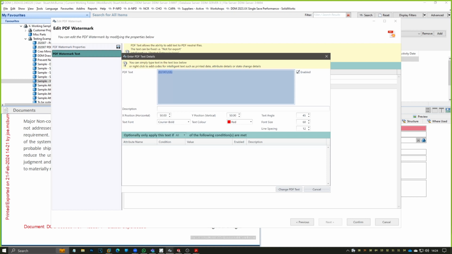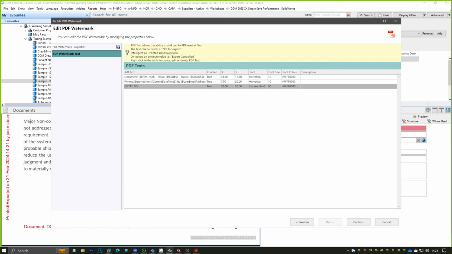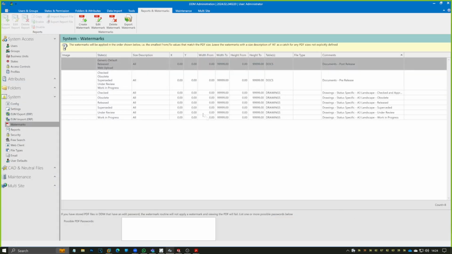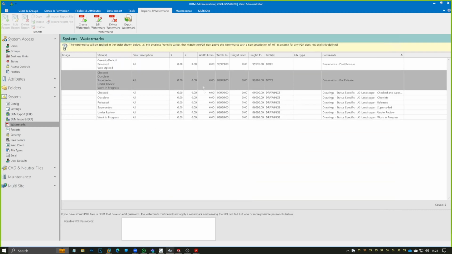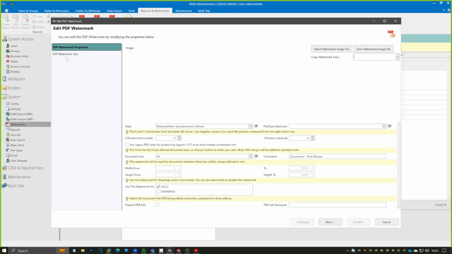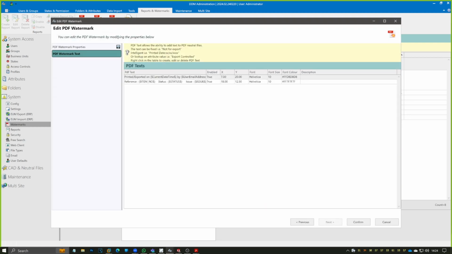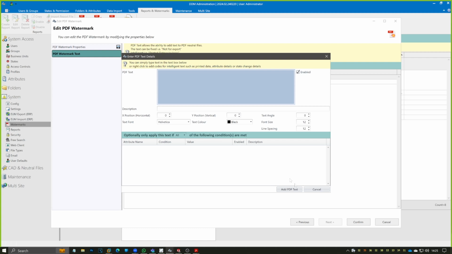Okay. When we look at drawings, there's some additional information that I apply. So they are the watermarks for my pre-released documents. If I close out of here, sorry, cancel, they're the pre-released, and these are the post-released. Because these ones, I don't want it running diagonally across the screen. Okay, but the same method for building them. If you want another watermark, you right-click in the space, add watermark, and you build the watermark.